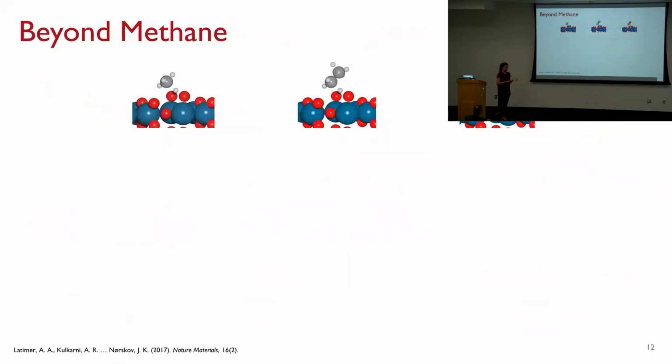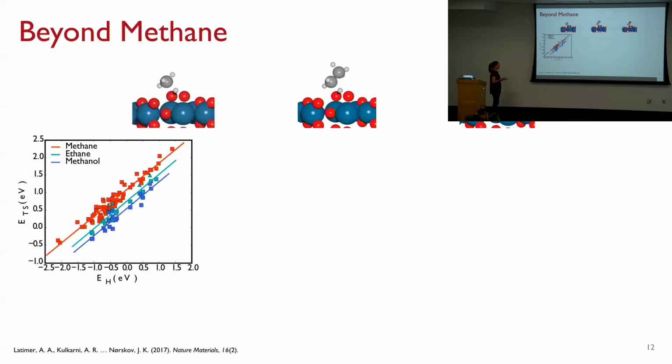When we recognized that methane activation scaled as a function of the hydrogen abstraction energy, we also thought that this might describe other molecules where a CH bond is being broken. Because if you think about it, nothing in that descriptor had to do with the CH3 group on the other end. So we switched out the CH3 group and started looking at things like ethane and methanol, and we asked if we would find similar trends. And the answer is yes.